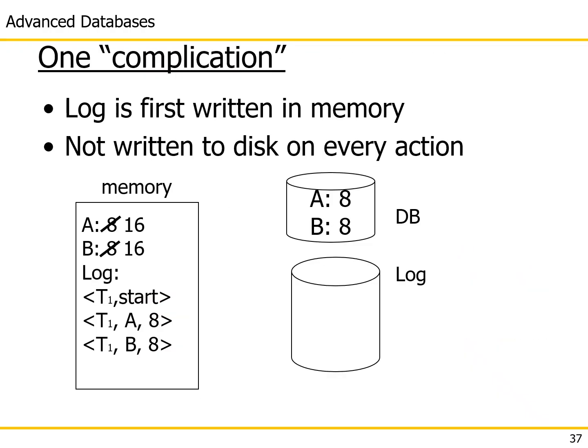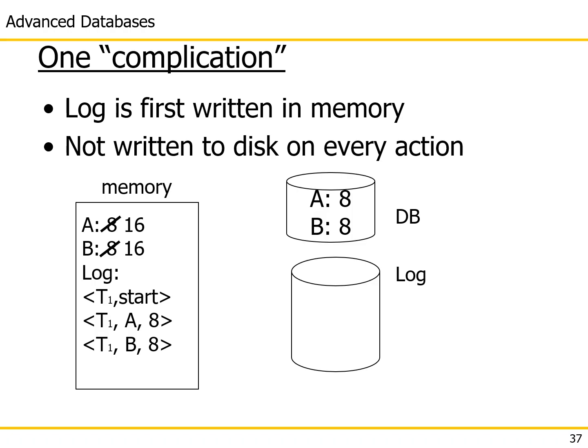Now, there's one issue here. Someone might already have thought of it. According to the von Neumann architecture, the von Neumann way of thinking, we make all changes in memory and then we put them on disk. So we ran into a problem: we were modifying A and B in memory, and before we were able to put them on disk, say the current goes off. So we ran into an issue there, and we said the solution is to use a log and write down the changes, or specifically the old values of the changed records, so that we can track things.